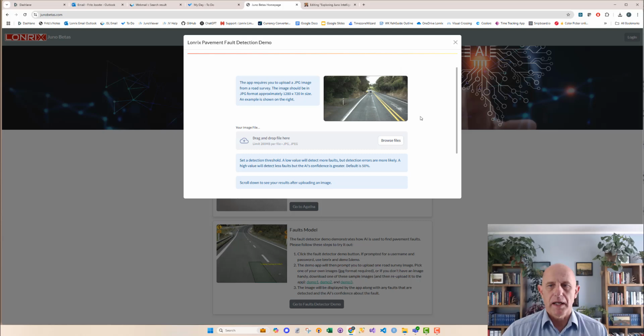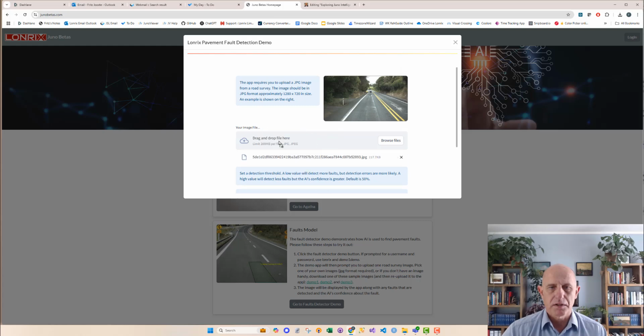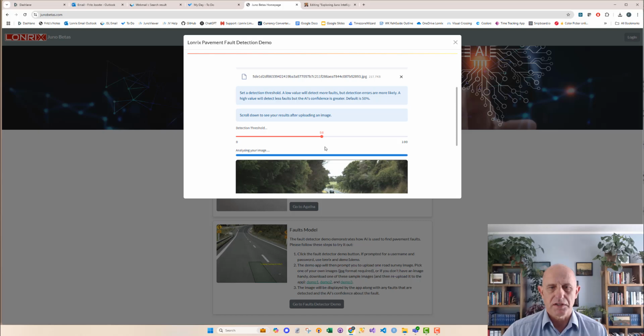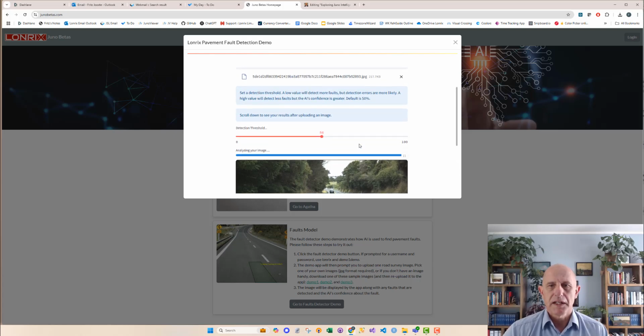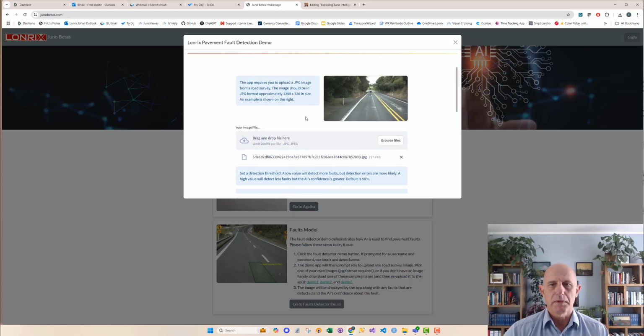And if you just want to quickly get started, you can just take this image right here and drag it down to this area, and the inferencing will start. You can see it's going, and you can see how Juno Intelligence has inferenced the distresses there. Let's go and try one of those images that I downloaded earlier. So first I'm going to just bring up that image, the first image, so we can look at it in detail before we do inferencing.